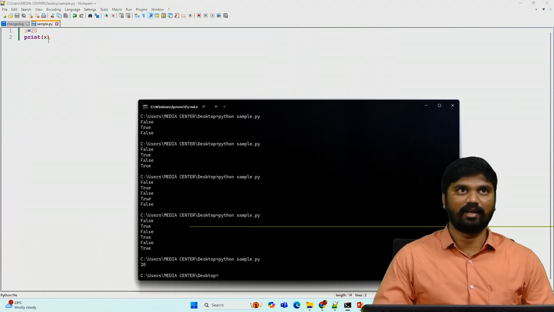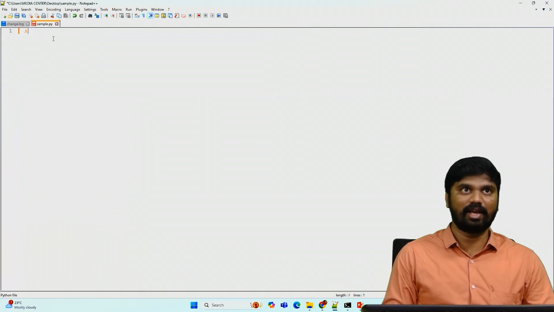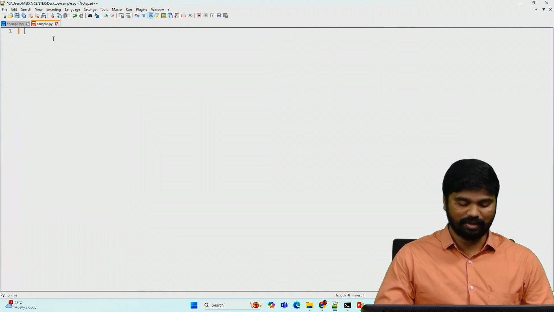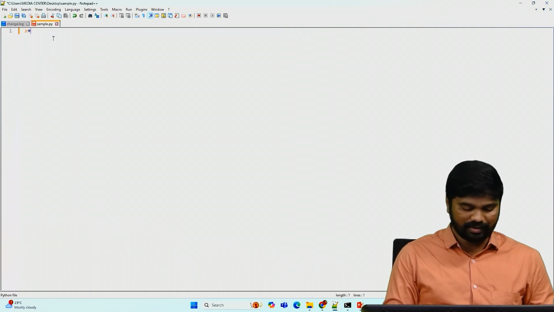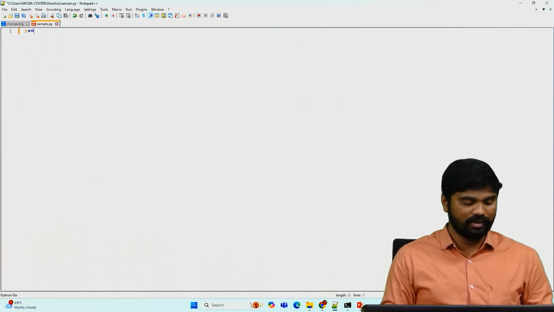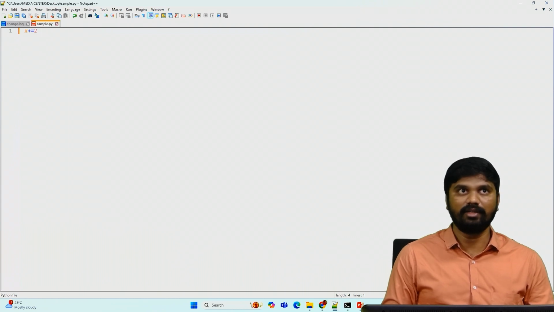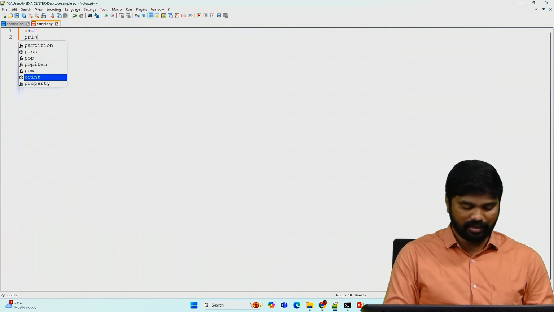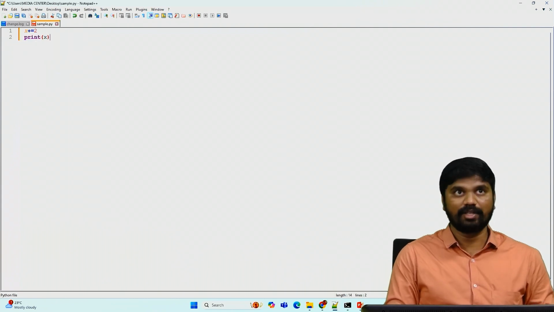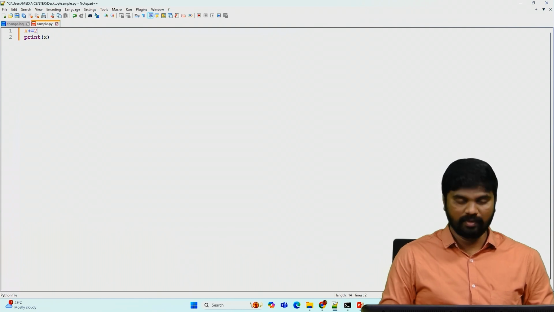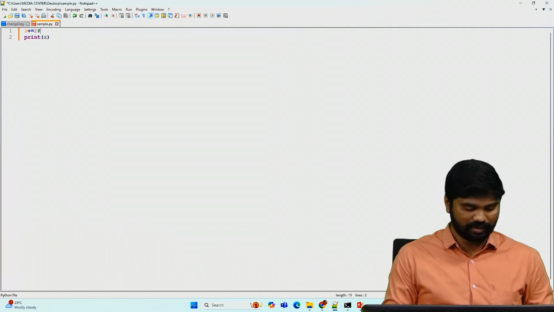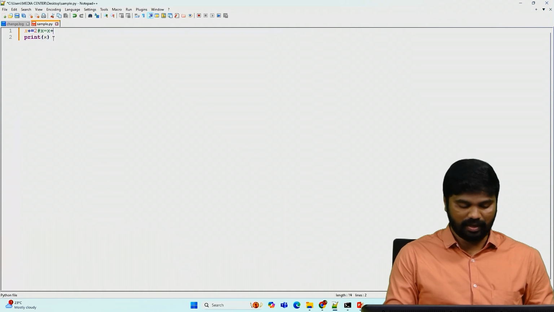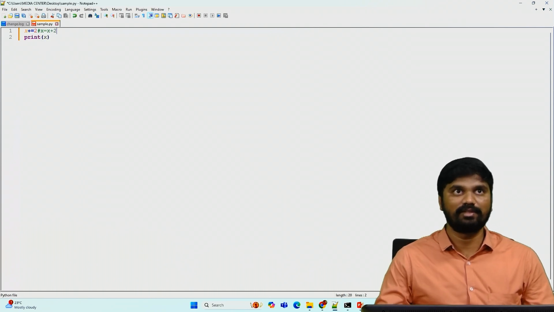Now see, next what we have, the addition assignment operator. Directly I will write x addition assignment operator and then 2. That is x equals x plus 2. So what is the result?